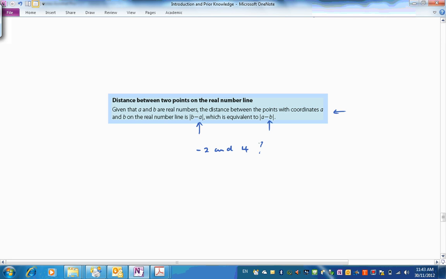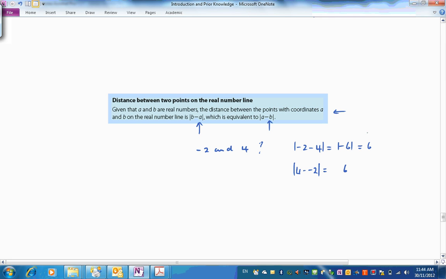What is the distance between those two? Well, you could say, oh, distance this one minus this one. It's -6. Uh-oh, no, distance has to be positive. So we put a modulus or absolute value sign around that and just say it's 6. So the modulus or absolute value sign means we don't have to know which one is positive or negative. Now, if we did it the other way, 4 take -2, that's 4 plus 2 is 6. We didn't need the modulus sign there.